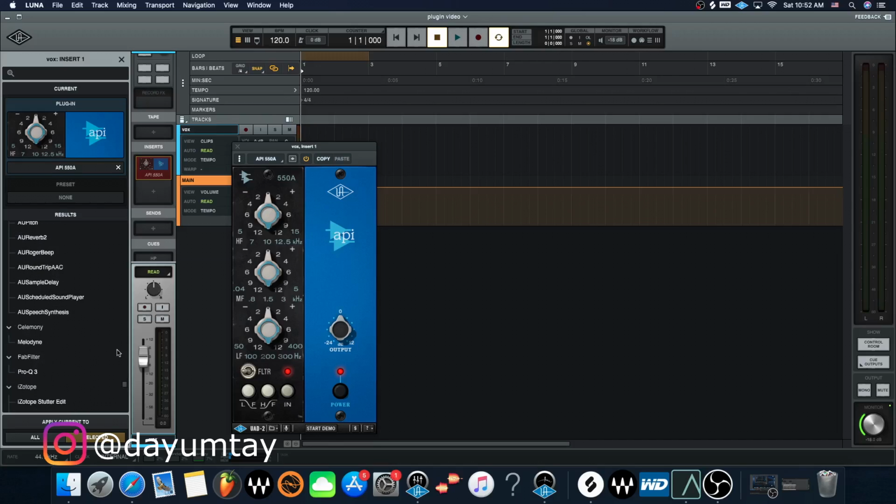Then I have my Melodyne, which you recognize already. I have my Fab Filter. Got quite a few iZotope stuff. Got my Nectar, Ozone, Neutron, Stutter Edit, Vocal Synth. And I got some Native Instruments stuff. I have more, I just didn't update on this Mac. I got some other stuff. And I got some Waves stuff right here. I really like Waves. I'm slowly building up my plugin closet, I guess, as you say.